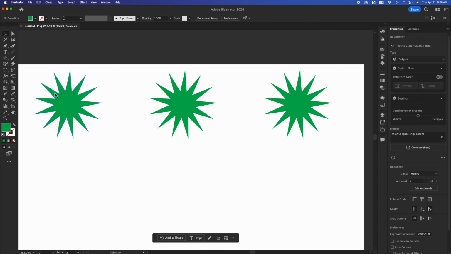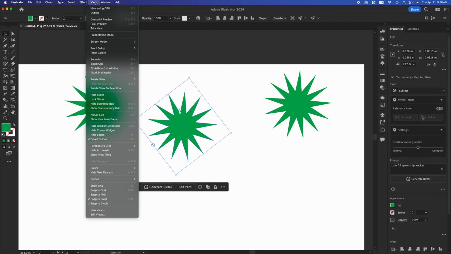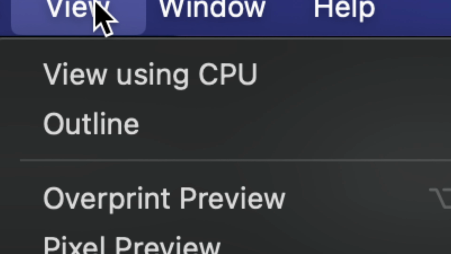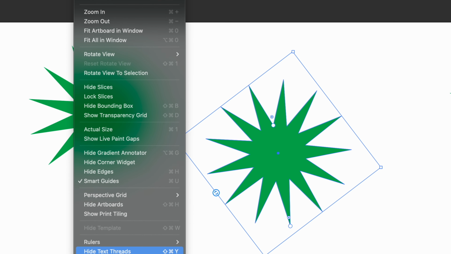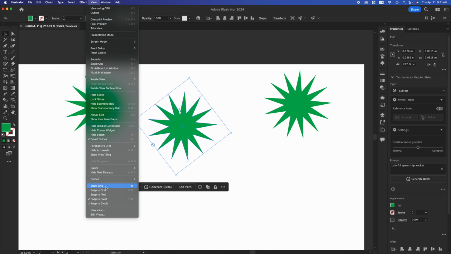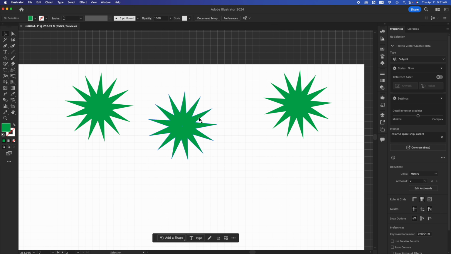Now, something else when you're aligning things that's gonna help you out is your grid. You need to view your grid. So if you guys go into View, that's on the top right here, then go down, you're gonna see Show Grid. It's almost all the way at the bottom. It's gonna say Show Grid, and that's my grid. So that's just for you to see. It's not a grid that's gonna print out, or if you export this, you're not exporting the grid out. You can, by the way, there's ways to do that, but this is just for your own reference.